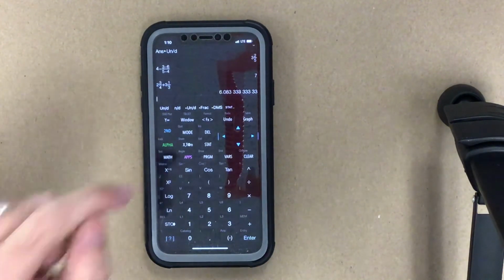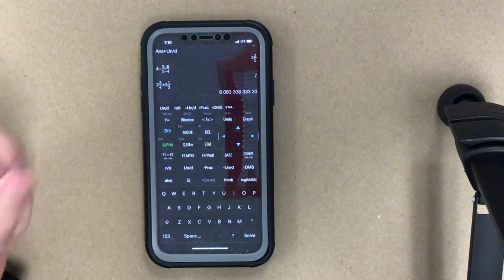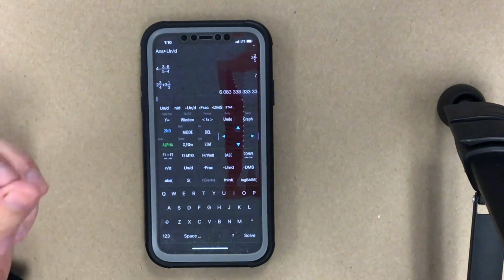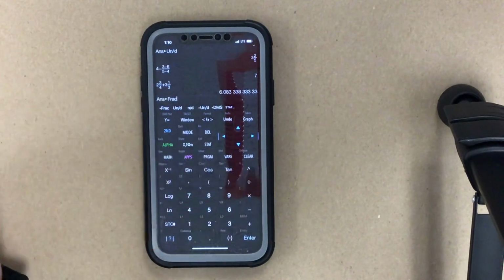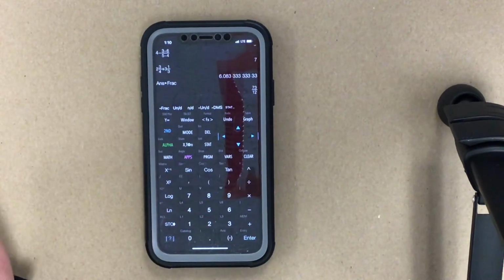Let's say, for example, that maybe I needed to change that to just a fraction form. Maybe my response needed to be written in an improper fraction. Well, I hit the fraction, the arrow pointing towards the fraction, and it gives me 73 over 12. Good deal.